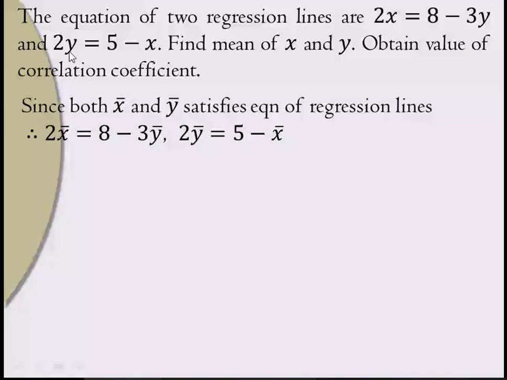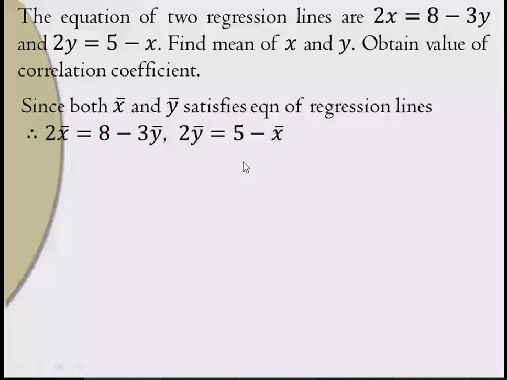Now we know how to solve these two equations simultaneously. You can solve these equations on a calculator also, or you can do the direct simplification. You can take all xy terms on one side and then simplify the terms. Solving these two equations simultaneously, two equations, two unknowns, on a calculator you can get it easily.